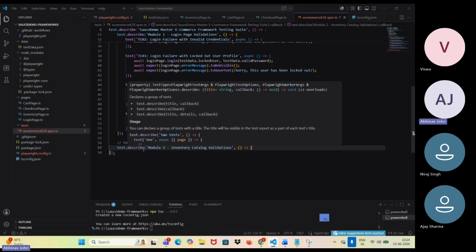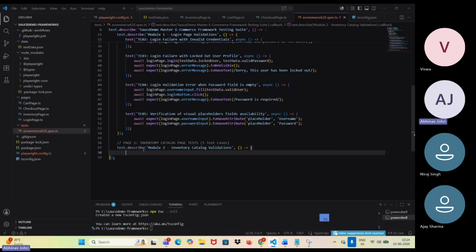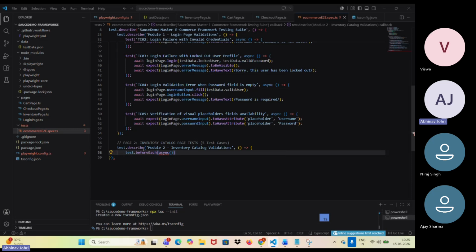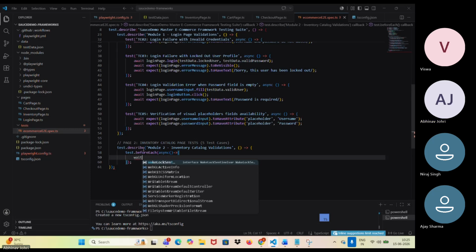Okay. Go inside it. Await. Inside it, test.beforeEach. Now we are not verifying our login page. Okay. So for every page you have to login. Okay. beforeEach.